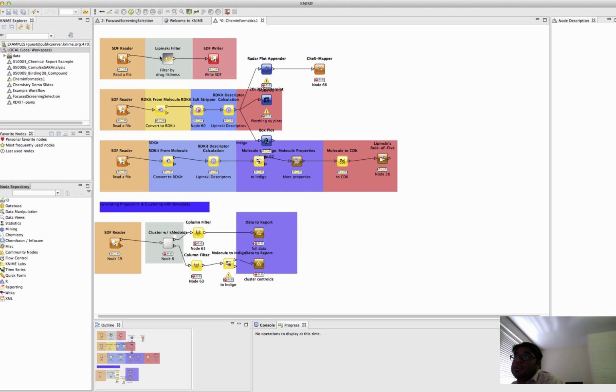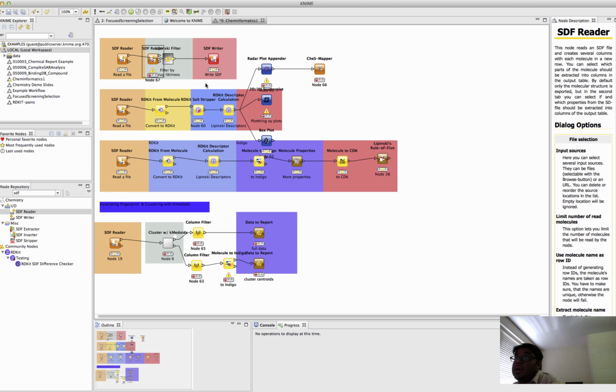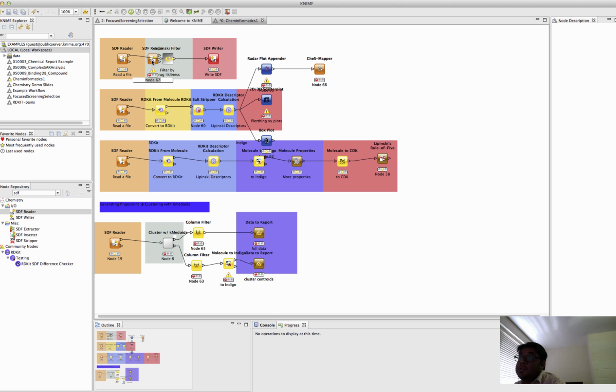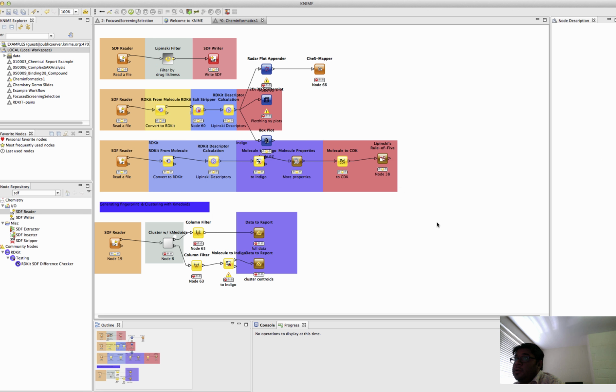To start, I'll show you how to read your files, do some filtering, make some plots, convert into different molecule objects, and build Java snippets, or write some snippets of code. First to start with is the SDF reader. If you want to build a pipeline, you need to search for a node. For example, this SDF reader can be searched using this. Here, the chemistry category has this SDF reader, and you just double click it and it gets popped out here. Since you have it already, you can delete it. And if you want to change the name, you can rename it, something like that.